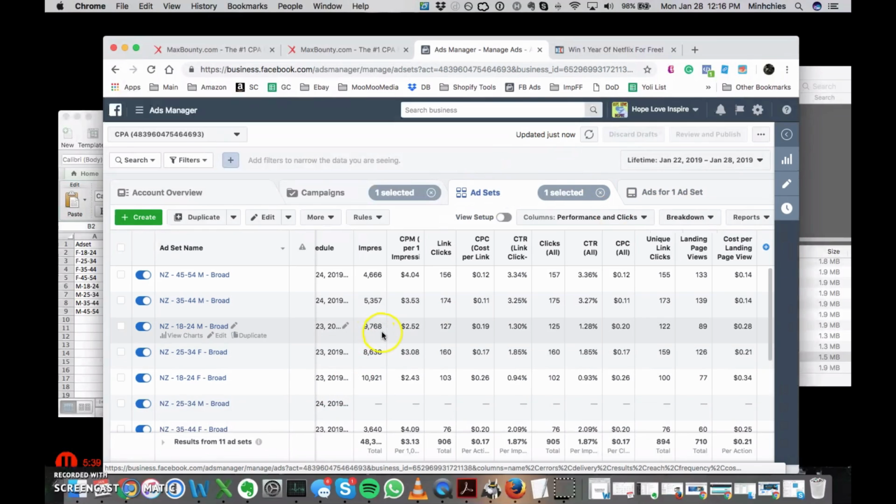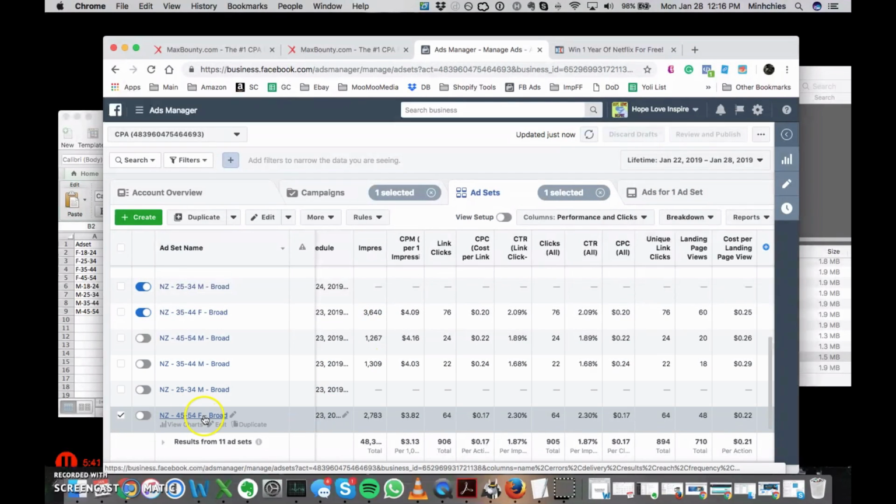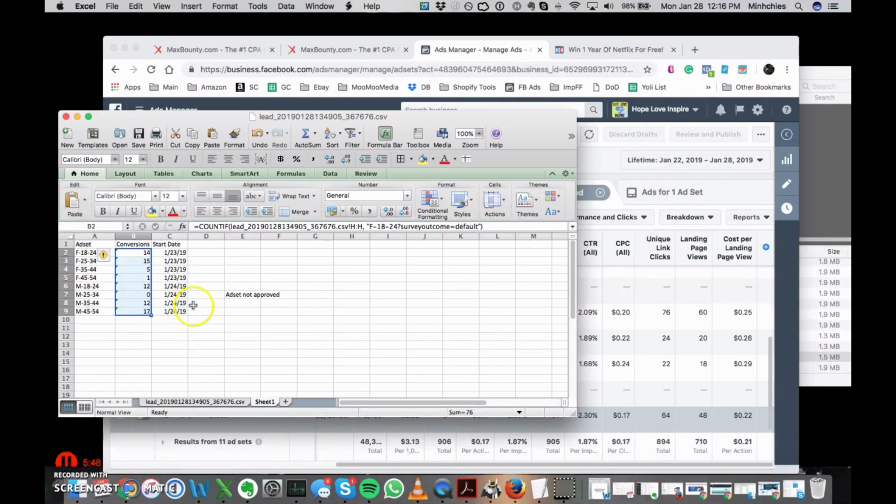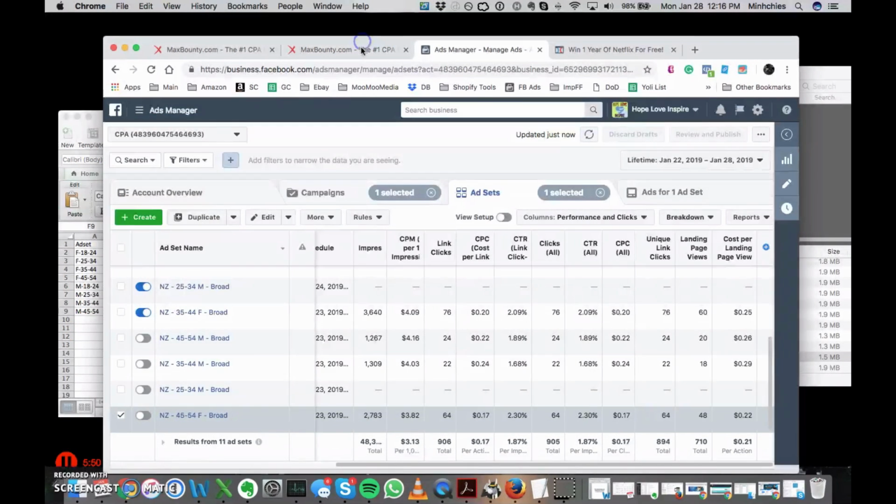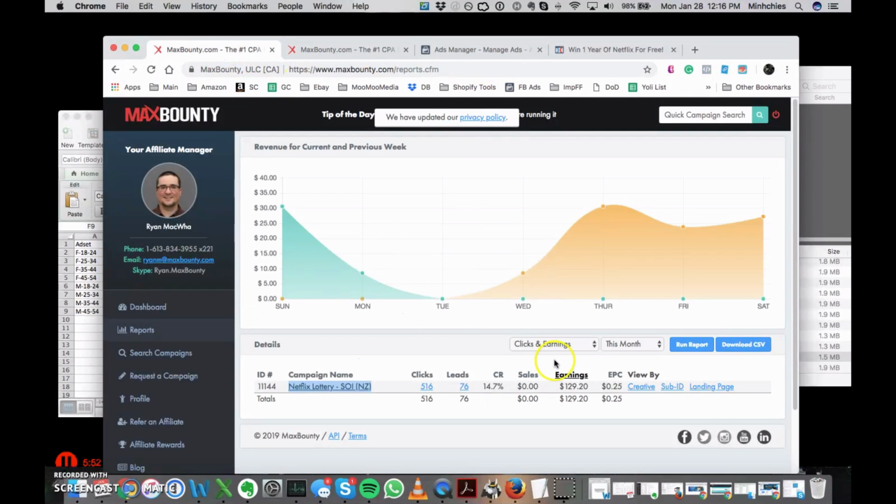Okay, so what I had done was, I don't have a tracker, so I used the sub ID method that you had recommended, and I pulled up the report on Maxbounty. So here's the data so far. So far I've earned $129.20, EPC 25 cents.